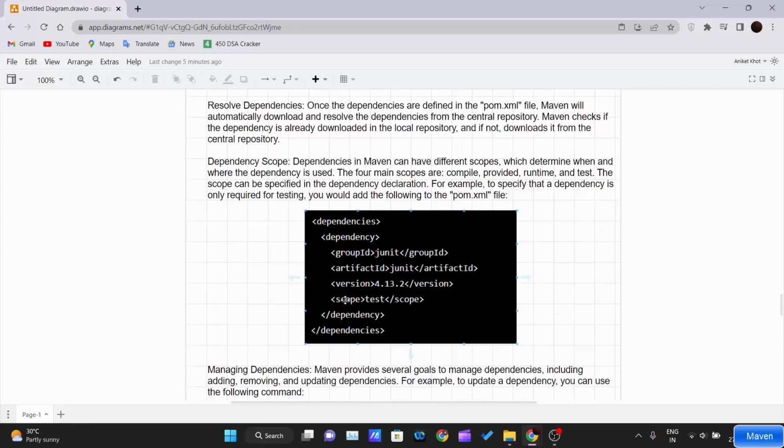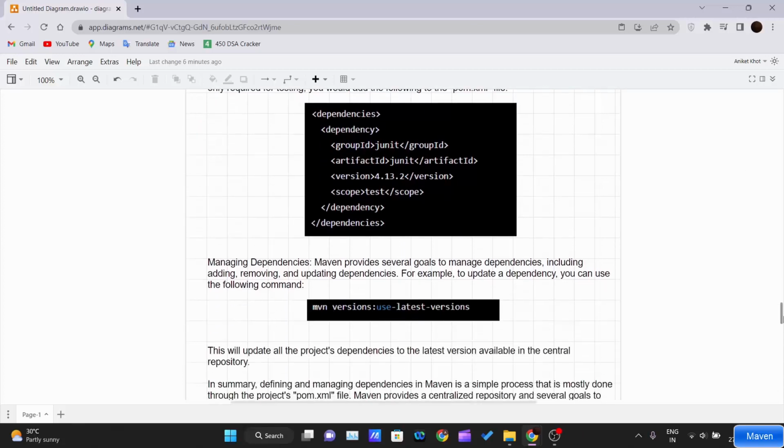So you can define the scope of test inside the dependency tag itself, telling Maven that, hey, use this JUnit framework only for the testing phase. You are limiting the scope of that framework to the testing phase itself. So this is how your dependency scope is being resolved.